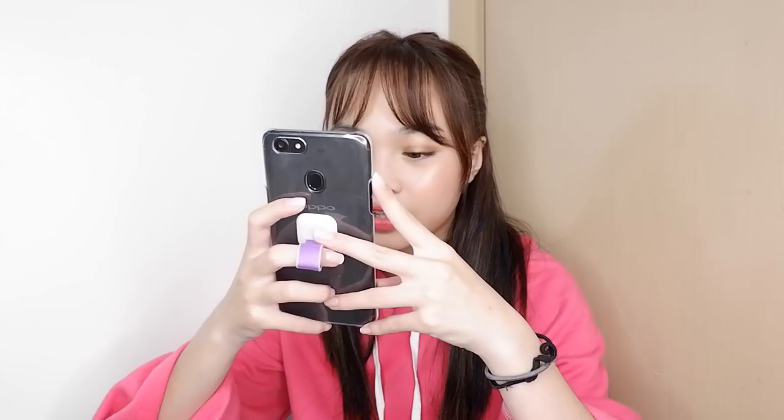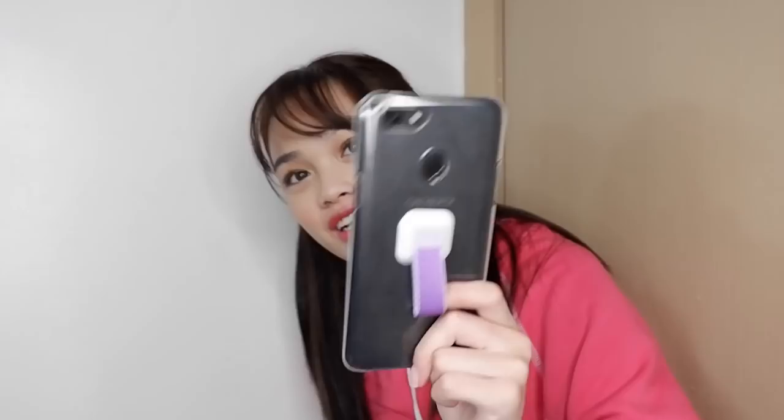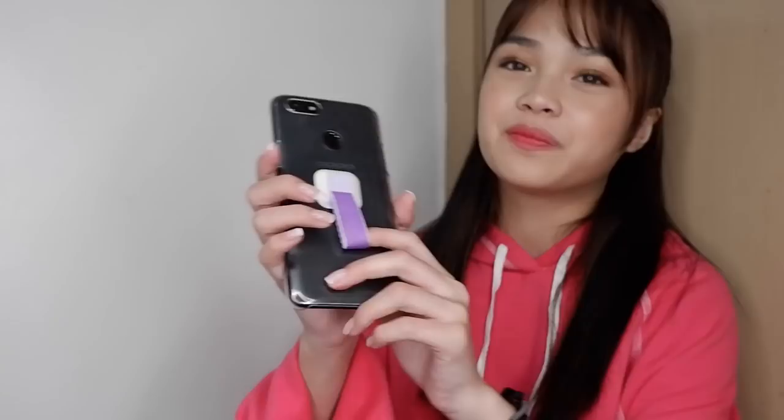In case you were wondering about what you saw while I was taking selfies — I have this thing on my phone that helps me not drop it. It's called Ungrip. It sticks on the phone and the grip part is fabric. It comes in a lot of different designs and colors: pink, green, blue, black, white — whatever your favorite color is, they'll have it. They also have designs like sushi and flowers. It's really comfortable to hold because you don't even have to hold your phone at all.